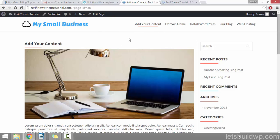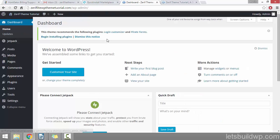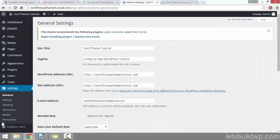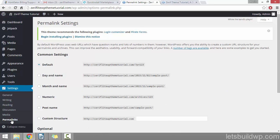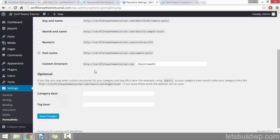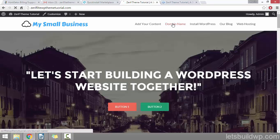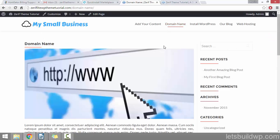update the permalinks. To do that, we just need to click on our website title at the top. Then from the dashboard on the left hand side, we just click where it says settings. Then underneath click permalinks. Now here you'll find it's probably set up to default or day and name, but instead we just want to check here beside where it says post name. Then we can scroll down and click save changes. Now when we visit our site by clicking our site title at the top and we visit one of our new pages, we'll see that instead of the random coding, it now shows the page name.